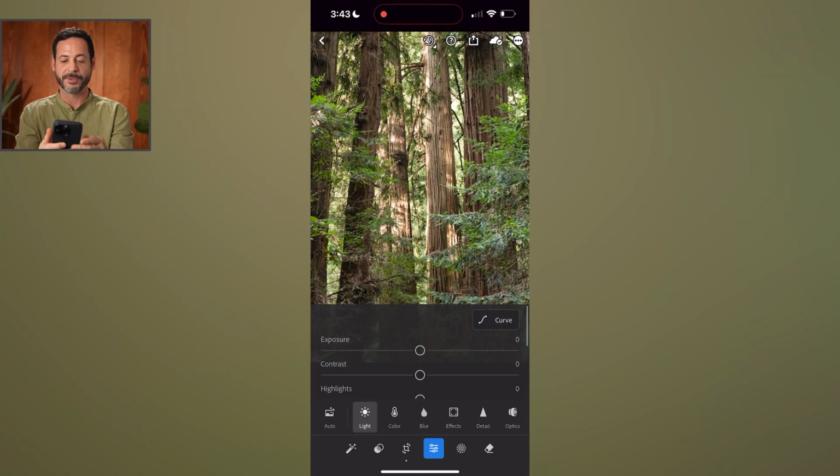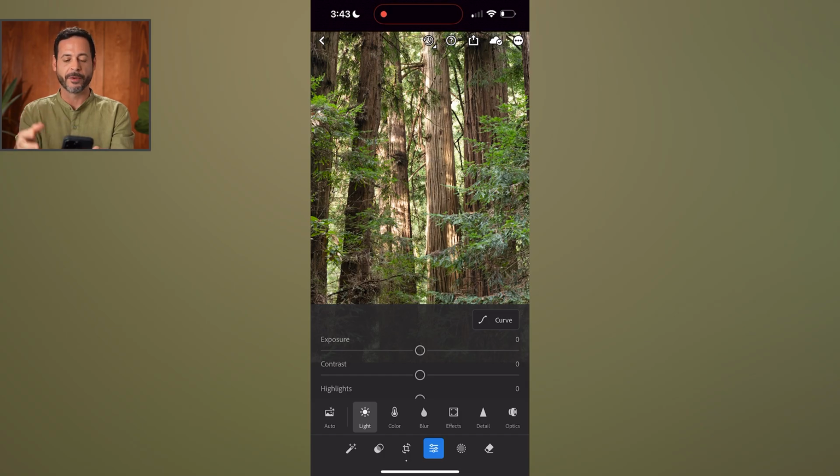Let's go ahead and start with our first image. I took this in the John Muir Woods. They're the redwoods just outside of San Francisco. I photographed these images using my mirrorless camera as well as the included camera app here in Lightroom, and all of them are raw.